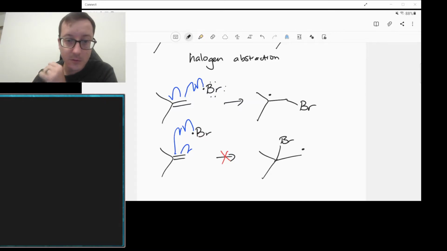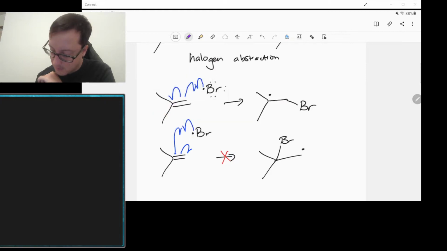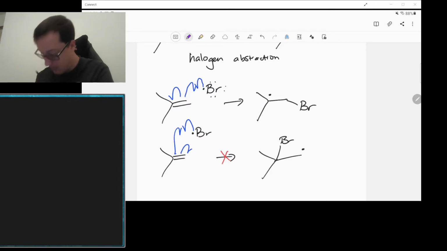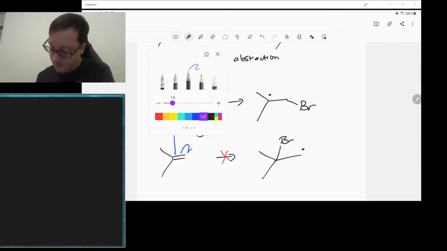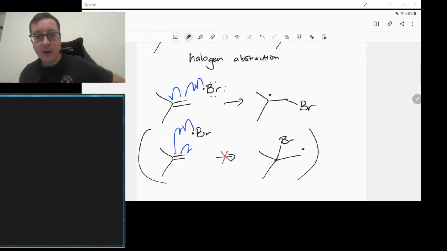So this tells us, because the radical is going here, that means the bromine is going to the other side of our molecule. So that's why we end up with the bromine there. All right, so make sure your arrows are good. So again, this one is not something that's going to happen. Anyways, this was addition to pi bond.